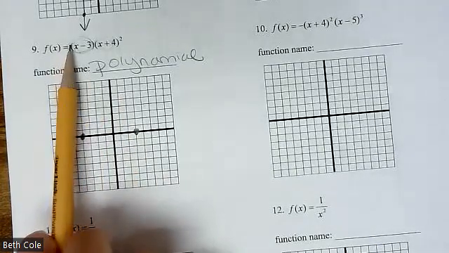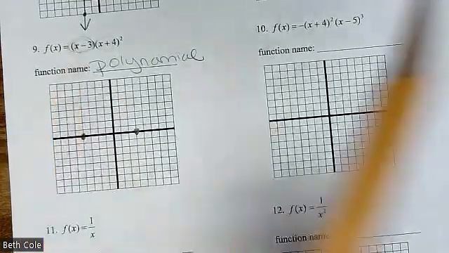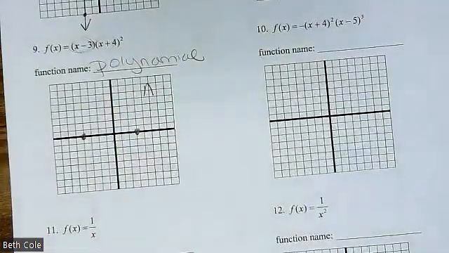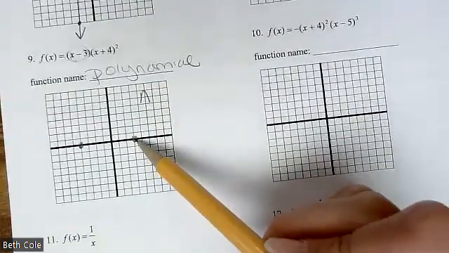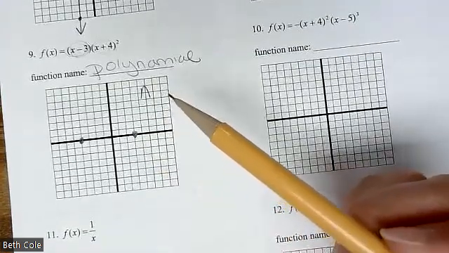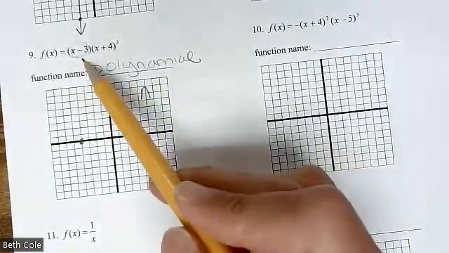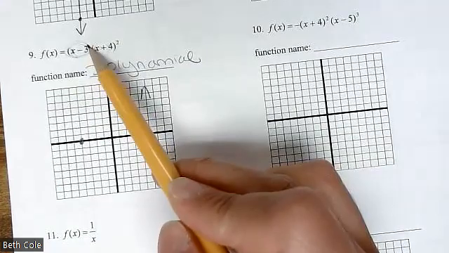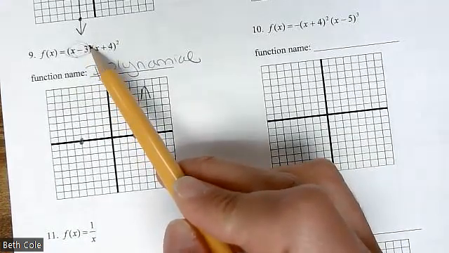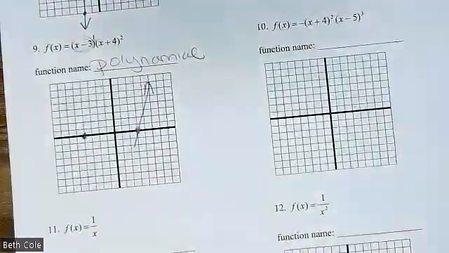Do you see a negative out front? No, that means the right side goes up. And I'll just draw a little arrow, like, oh, that's going to go up. And the only thing you have to do is make sure you look at the right number. So when you connect to the 3, look at the one with the 3 in it, okay? This is the one with the 3 in it. There's no power. What does that mean the power is? 1, and that means that you just cross straight through like a line.